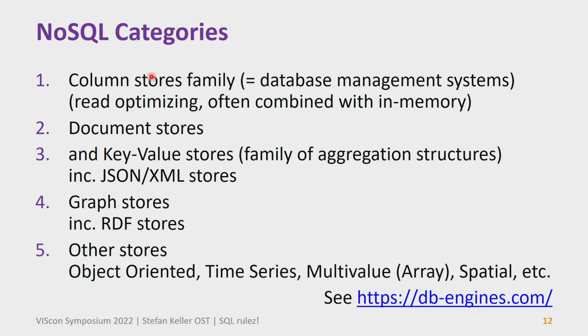And these, I call them stores because they don't fulfill my higher definition of what the database management system should support. So I call it just store. I don't mean shops, I mean just storage, the storage persistence level I'm talking about. They are read optimized. Column stores are often combined with in-memory structures, because this combination makes it really 10 times faster than the usual Volcano implementation of the relational databases, of the elephants.